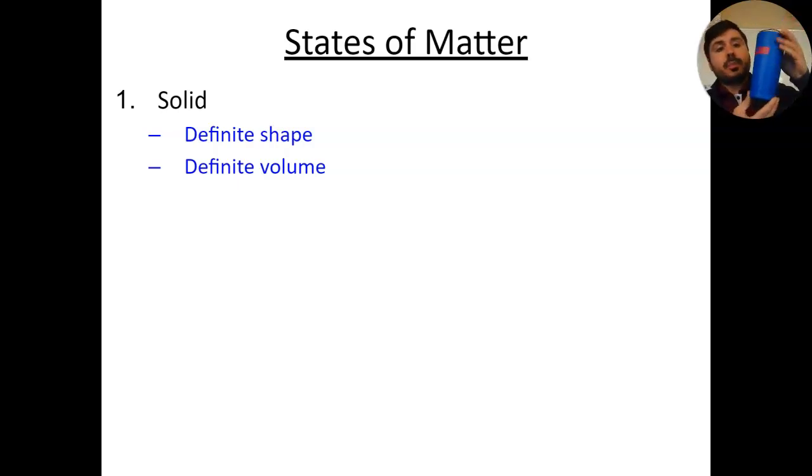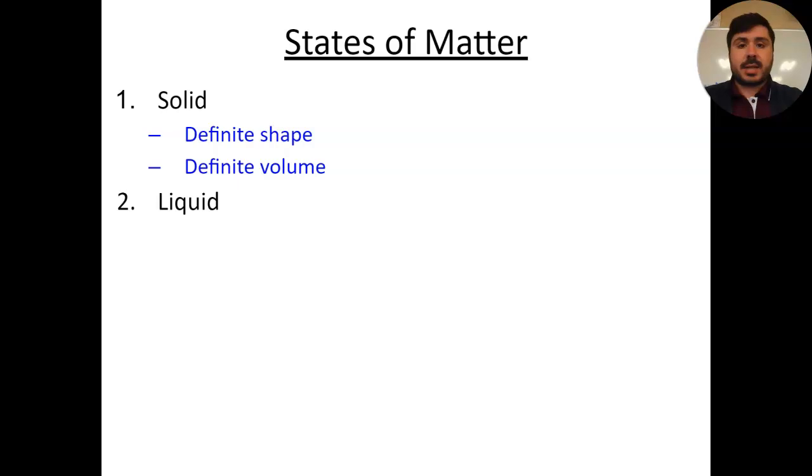Think about my mug here, right? I can't really do much to this coffee mug without breaking it. I can't really do much to change the shape or the volume of this thing, right? The shape of it is relatively cylindrical, as we all know. You guys have seen me drinking out of this in class. It's relatively cylindrical, and it has a very specific shape as well as a very specific volume. The volume inside of this cup is just about 20 fluid ounces. So it has a very definite shape and a very definite volume. Other than breaking this thing, I can't really bend or break or smash this thing in a way to change that shape or change that volume.